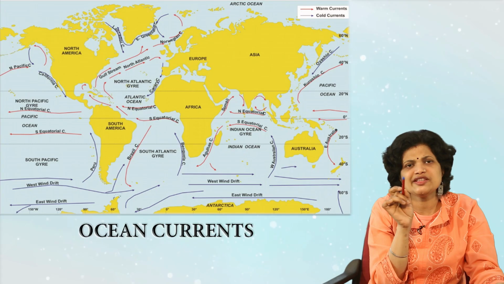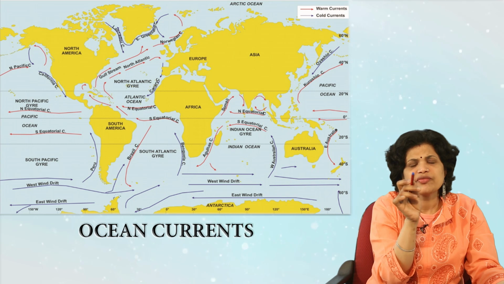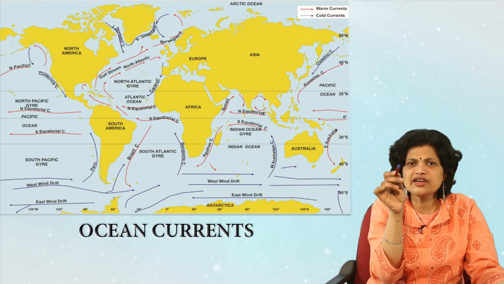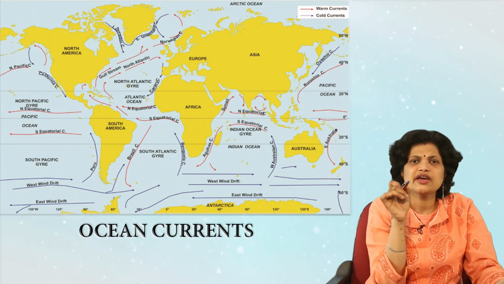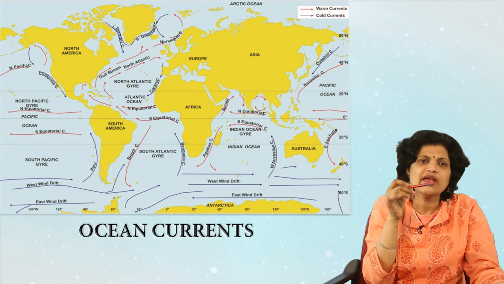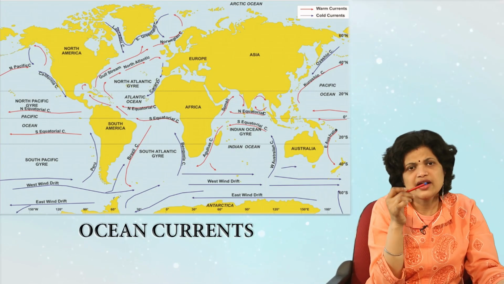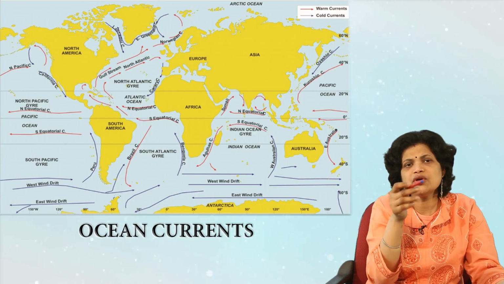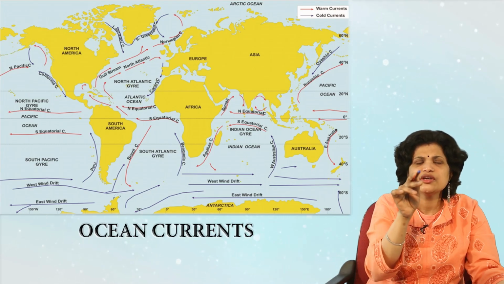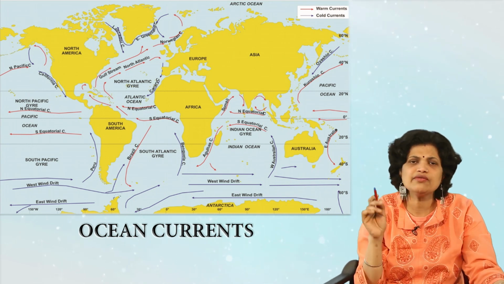Similarly, the South Pacific also has south equatorial warm current starting from the equator and moving towards the Australian coast, and along the coast of Australia it is the East Australian warm current. Then it flows as west wind drift, which is a relatively cooler current, and then it again deflects to the left, as it is in the southern hemisphere, as Peruvian cold current. So Peruvian cold current is also associated with desert along the Peruvian coast, and again this current merges with the south equatorial warm current.